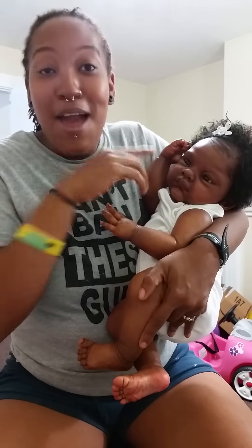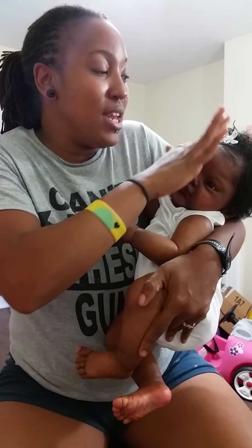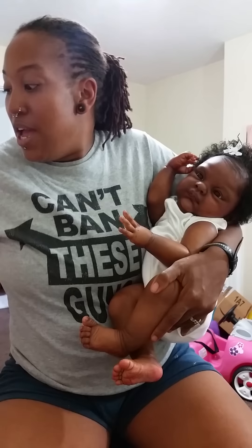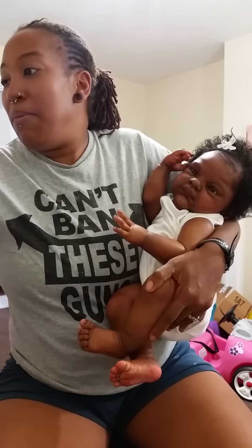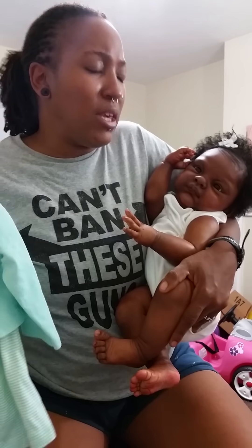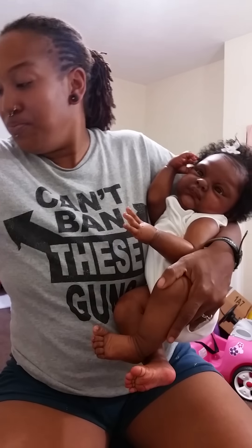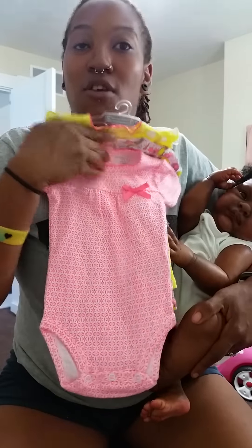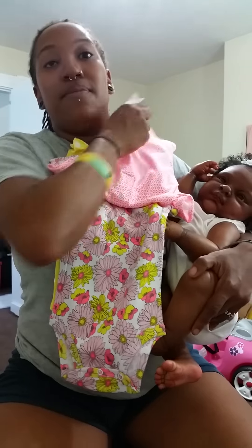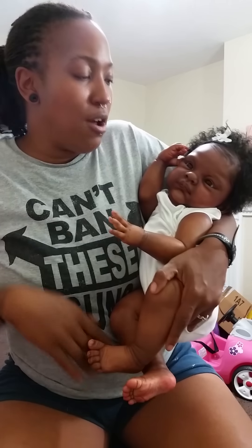If it's a mess in the background, y'all know this is the reborn area — box packing days are usually the most hectic and the nursery kind of just gets trashed. She'll also be coming home with this cute little blue jean dress, a Carter's dress, and a three-piece Carter set as well as a five-piece Carter set. Most of her clothes are six to nine months because that's what she fits most comfortably in. She'll also be coming home with Pampers and a pacifier.